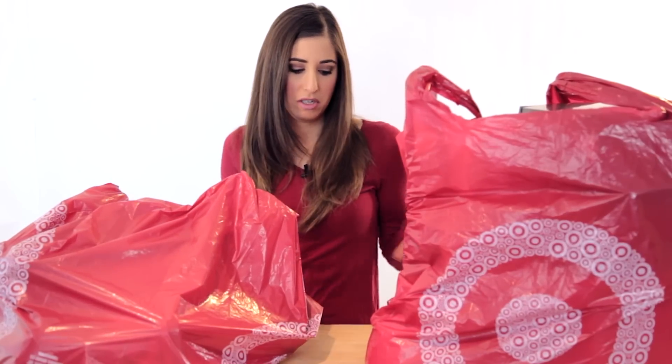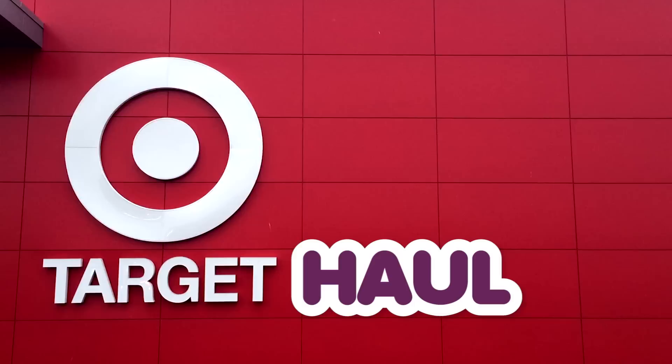Either way, I'm gonna show you what I got. I actually have two giant bags from Target, but I'm gonna put these back on the floor so that each time I dig in and pull something out you don't hear all that rustling, and you can actually see what I'm talking about right in front of me. All right, let's get to it.